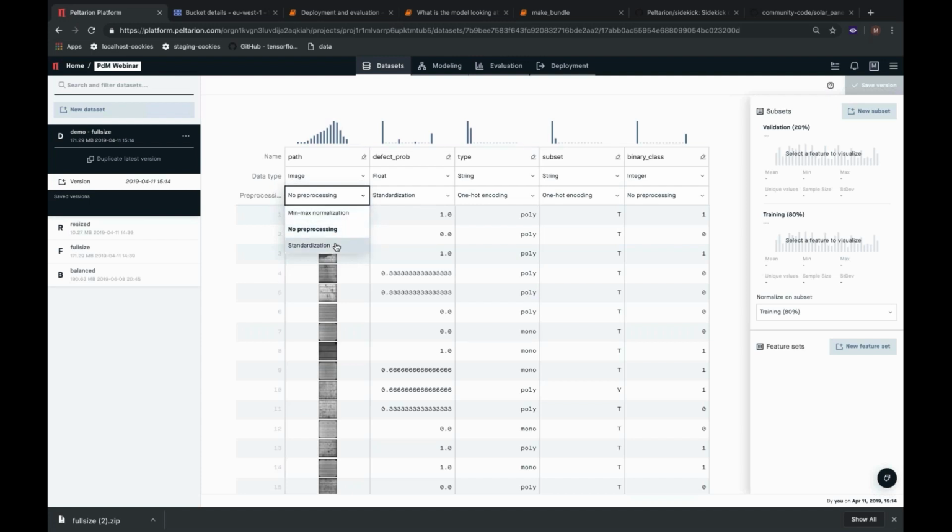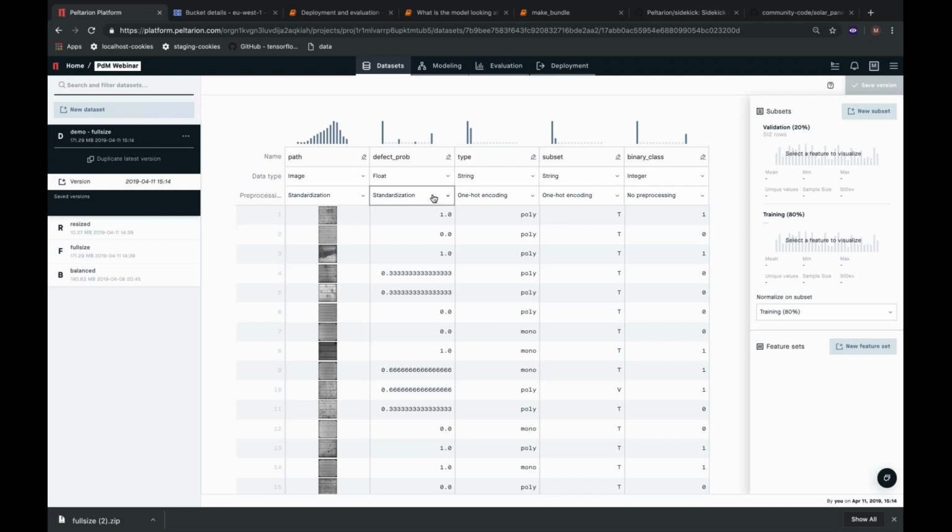You can also do standardization, which I think we will do here, which is subtracting the mean of all the images from each image and dividing by the standard deviation, so that you get on average a mean of 0 and standard deviation of 1.